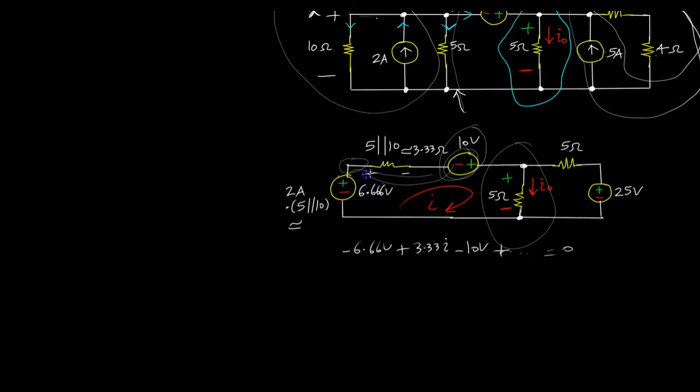If I put this guy here, I would see this source first, then the next source, and then the resistor. What would that do? Well, I would see a negative 6.66. Then I would see 10 volts. Then I would see the voltage across the resistor, and then that's it. So nothing has changed here. I've only changed the order of basically addition and subtraction. So that's my small mini proof for you of the reason you can do that: you can move the source around.